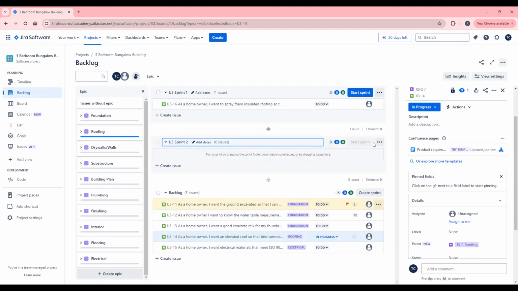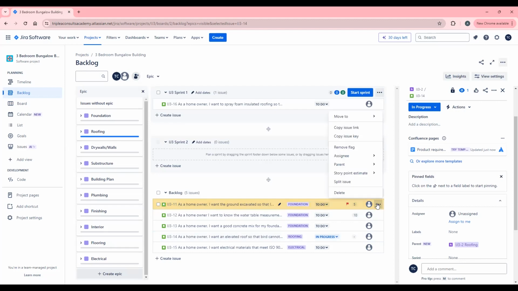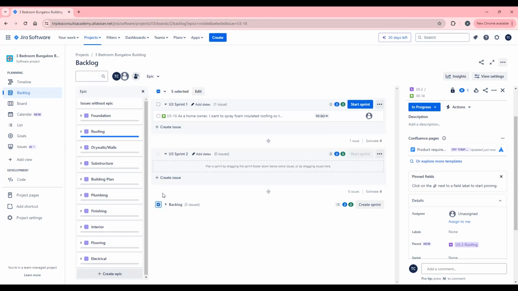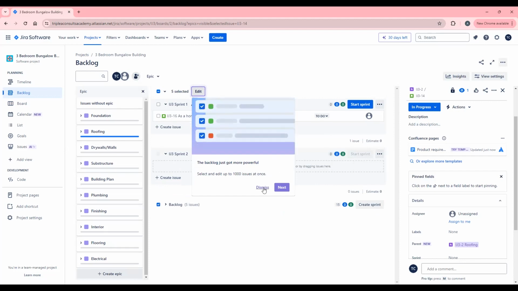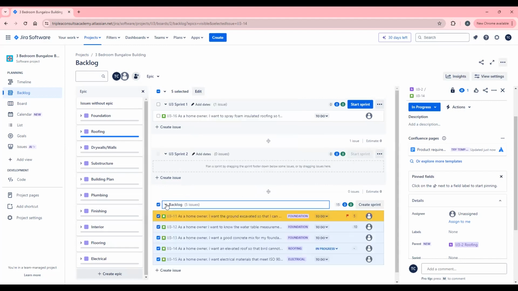So if you click on create sprint, it will ask you what the things are that you want to do, and then you can move your stories from here to whichever sprint you're creating. Okay, so right now, let's leave that. Let's go here first, sorry, here in our backlog. Dismiss.